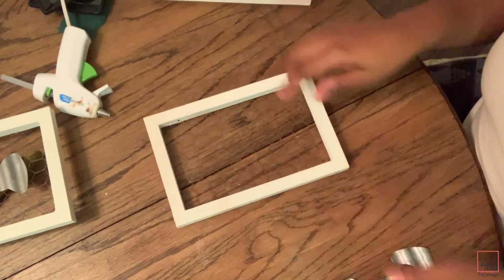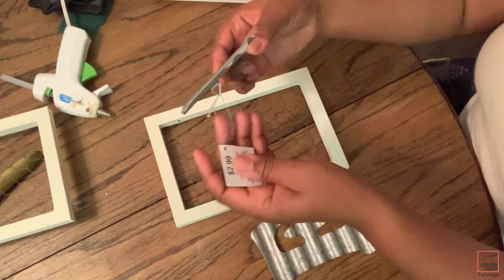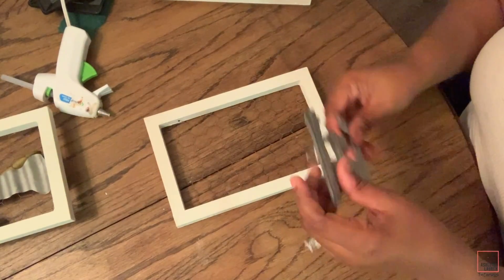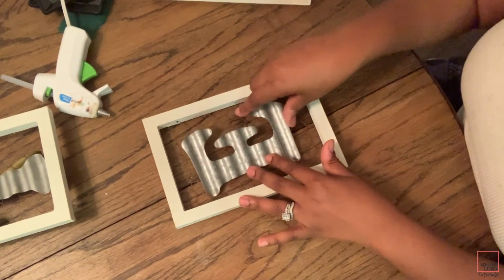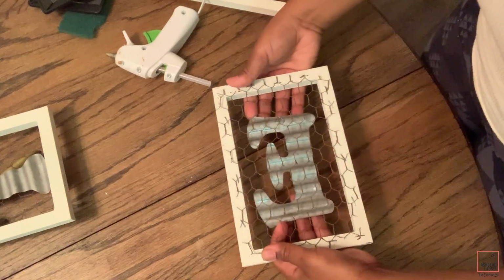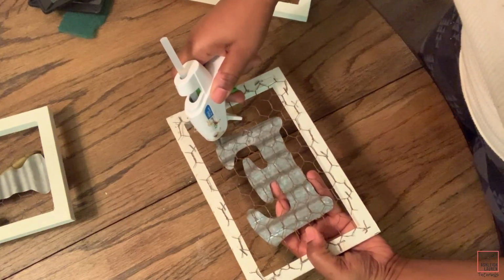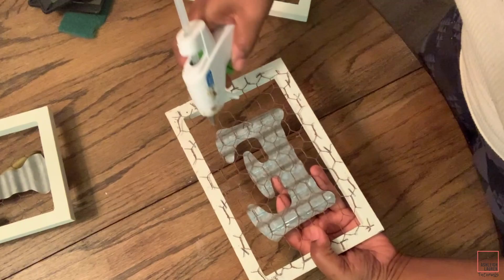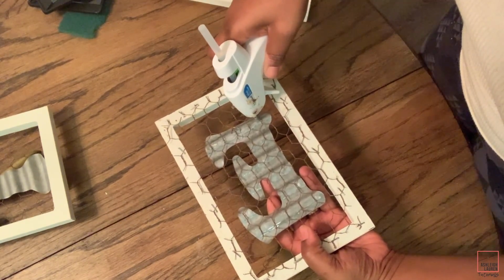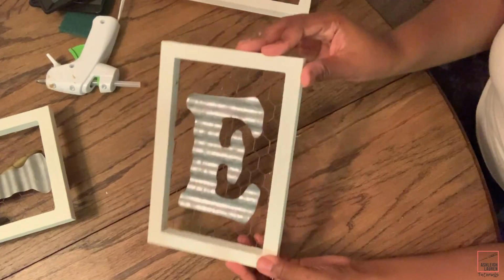Now everything is nicely cut off, and I'm going to take these letters that I got from Hobby Lobby. They were originally $2.99 but they were half off when I bought them, and I got the E, A, and T to make eat. Now we are going to glue these onto the chicken wire using our glue gun. All you have to do is flip it over and make sure your letter is nice and centered. Wherever the metal meets the chicken wire is where you want to add your glue. You can also put E6000 on this so that it will be a stronger hold, but with the glue gun, it worked just as well.